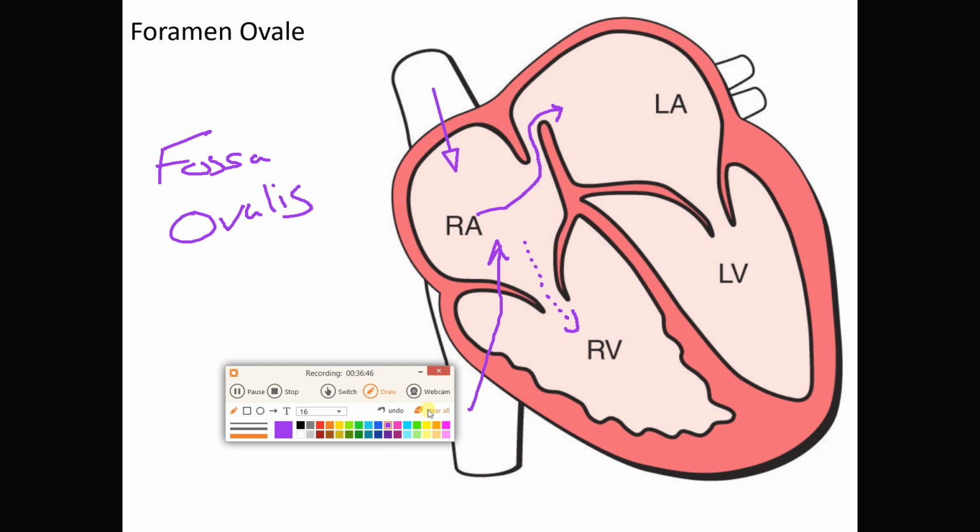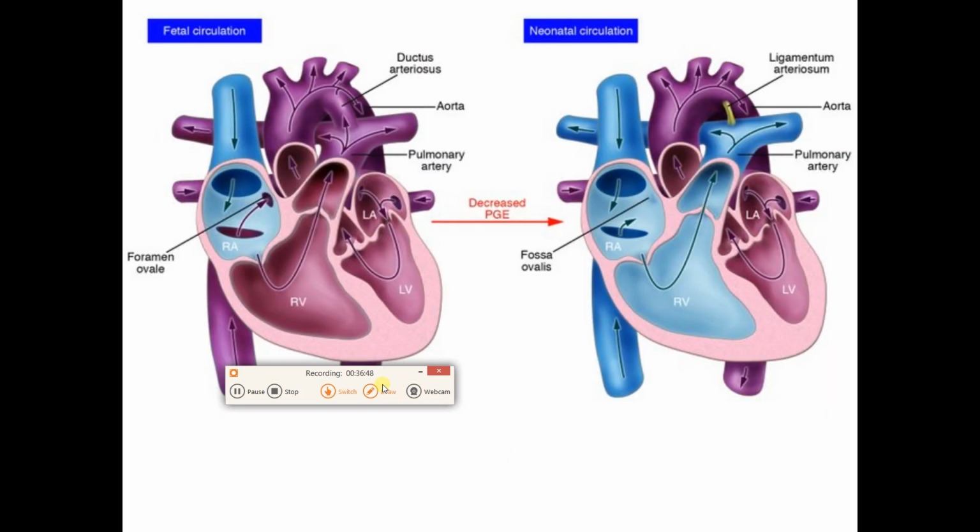Let's keep on going. We're almost done, guys. All right. We got a fetal circulation over here, okay? Post birth over here, practically adult. So blood is coming in the superior vena cava, the inferior vena cava, and most of the blood is shooting through that foramen ovale to get over into the left atrium. Meanwhile, a little bit of blood, like 15%, goes down to the right ventricle and goes into the pulmonary trunk.